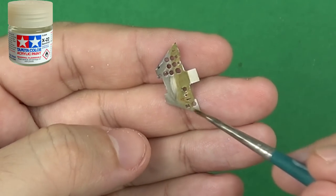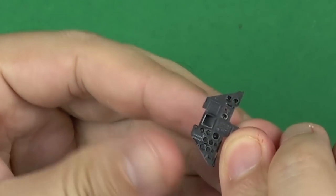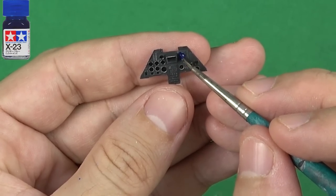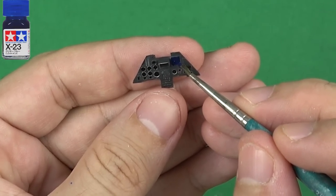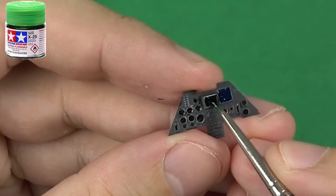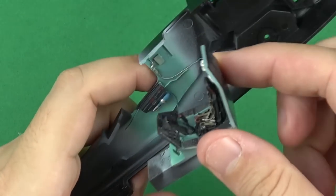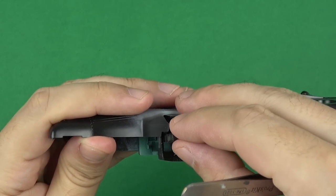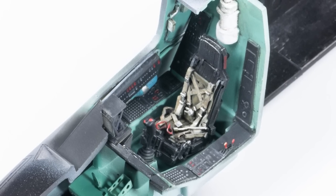As usual, I am gluing the film with Tamiya X22 to the PE console part. Finally, the cockpit is ready to glue to its place. And here is the result.